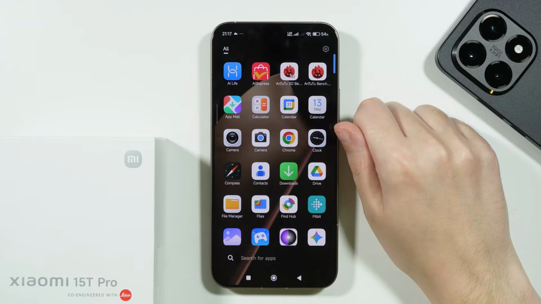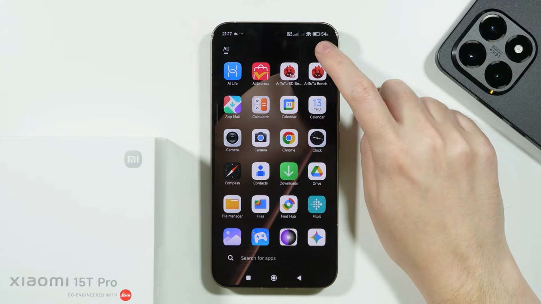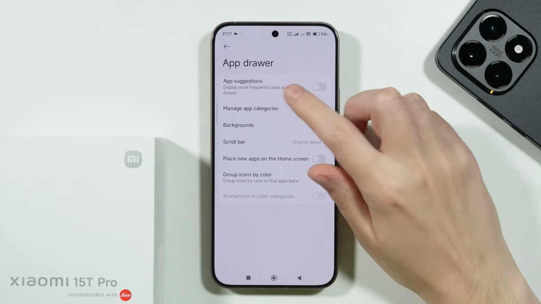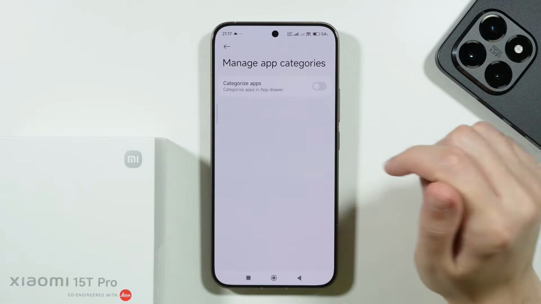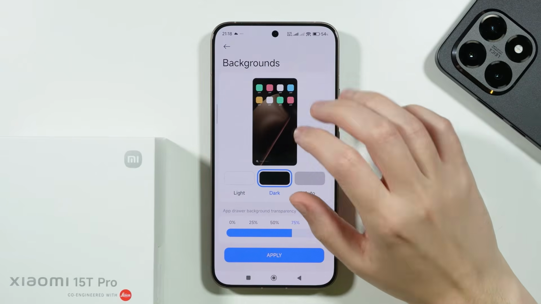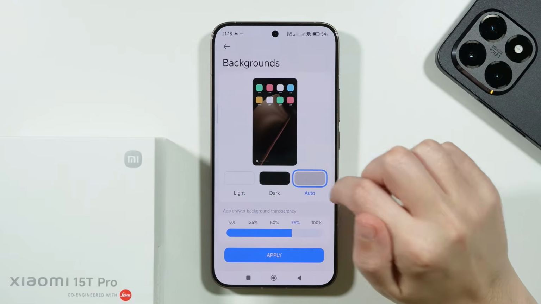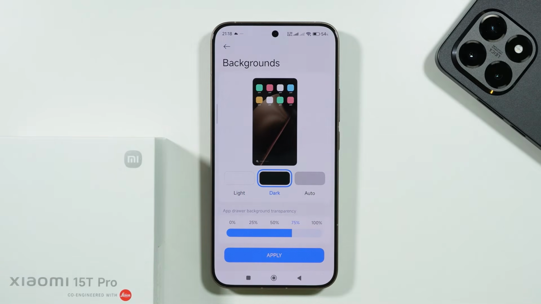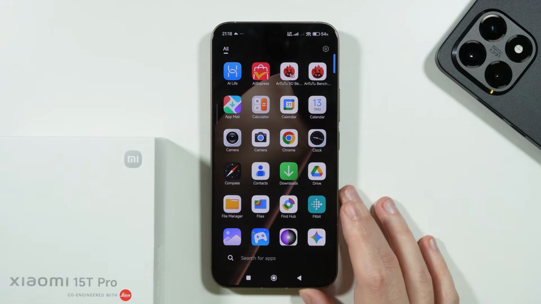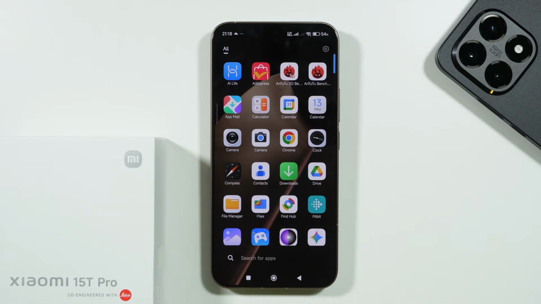We're gonna start with the app drawer. Over here in the upper right corner, we can find a setting that allows you to customize the app drawer, where we can disable app suggestions. We can, for example, turn off categories if you don't need them. And what you can also do is customize the background, because usually we just have a white or black background on the app drawer, and you can actually adjust the transparency so you can slightly see the wallpaper on the app drawer, which can be, of course, quite a cool change to make.